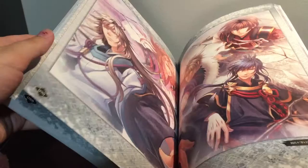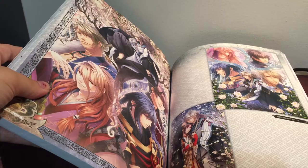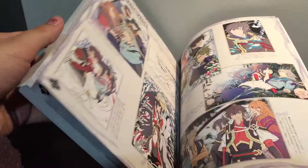What's nice about this one is the pictures are really large. The page quality is not bad either. The pictures are really nice and large, and I'm big on that because I have bad eyes as it is, so I have to get super close to things to see. The art's just so pretty. I should actually look for the — oh, some writing stuff, quite a bit of writing stuff. There's probably interviews or some sort of something. Here's some of the more sketchy-looking art. I like that a lot — that makes me happy. I'm glad that that's there.